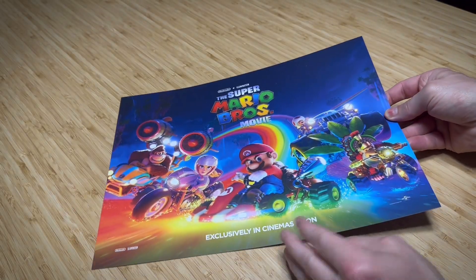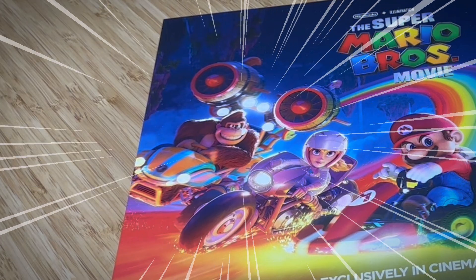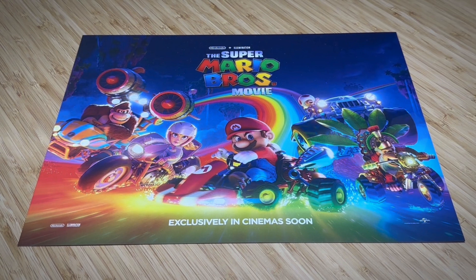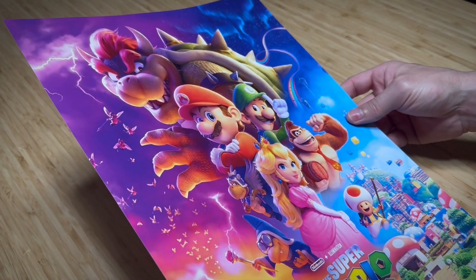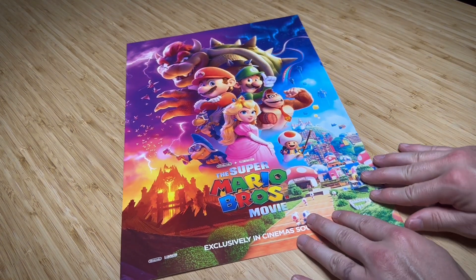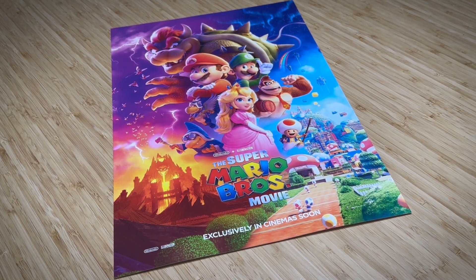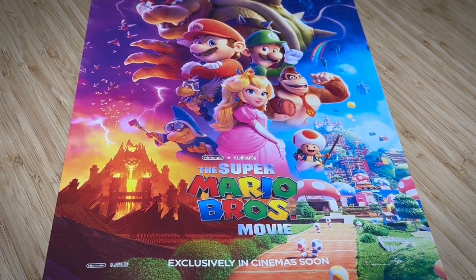Or take a ride on the rainbow slide with Donkey Kong! Princess Peach, Mario, Toad, and Cranky Kong as their carts careen down Rainbow Road. We also got ahold of this promotional mini poster, which I have to admit is among my favorite pieces of Mario art ever. The brooding Bowser looms menacingly over our determined and steadfast heroes. The contrasting imagery of Bowser's fortress with our colorfully layered Mushroom Kingdom encapsulates the epic cinematic scale of this thrilling adventure.